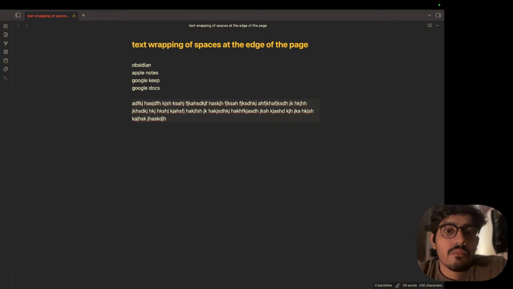This is how text wrapping is. Now let me add spaces at the end. Spaces are special characters, a word break. Words are separated by spaces. Okay, I should call this word wrapping.